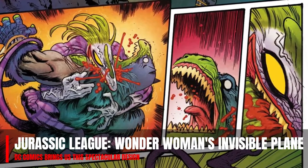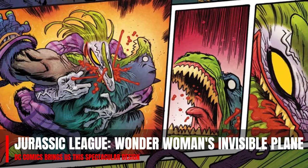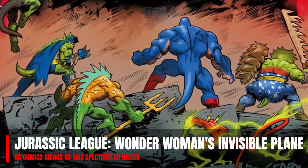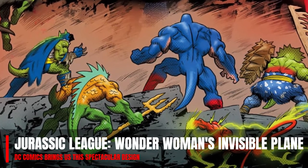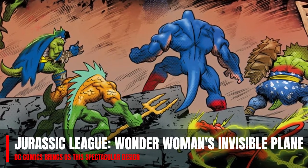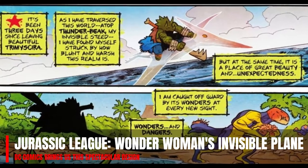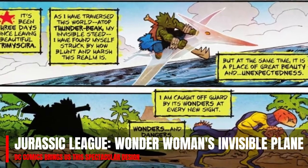It is important to keep in mind that it is not a mechanical object, since we are at a stage where this is extremely difficult. The situation of the universe in which we find ourselves features dinosaurs as the protagonist — an element that makes it extremely difficult to see a technological deployment in the purest style of Batman. In spite of everything, Wonder Woman's vehicle is not something that has as many modernities as other elements, but the design chosen for this Jurassic universe has been tremendous. Basically, this version of Diana, which has been dubbed Wonderdawn, is soaring through the skies of the Jurassic universe.